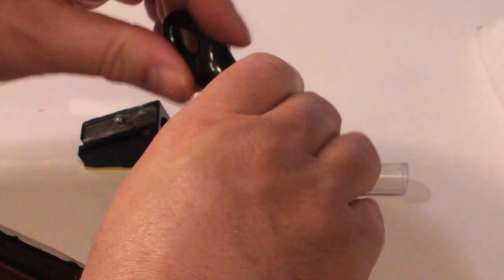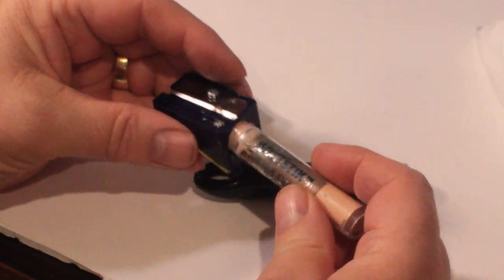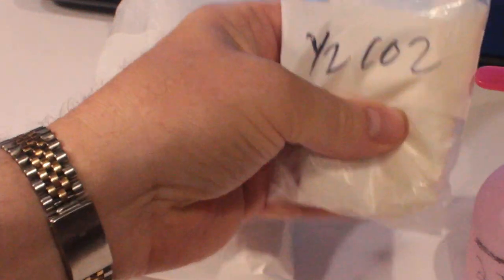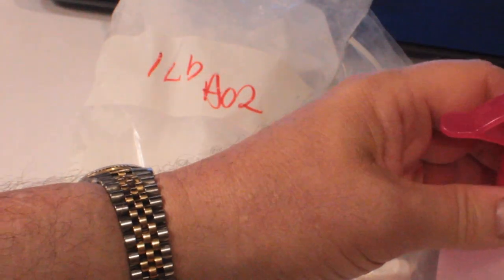My go-to for oxides is the aluminum oxide and cerium oxide powder I purchased long ago. I mix one teaspoon of oxide with three ounces of water into a spray bottle, shake it up, let it sit for ten seconds so any large pieces drop to the bottom, then spray the oxide onto a slowly rotating lap. I use this with a slow water drip and respray as needed.